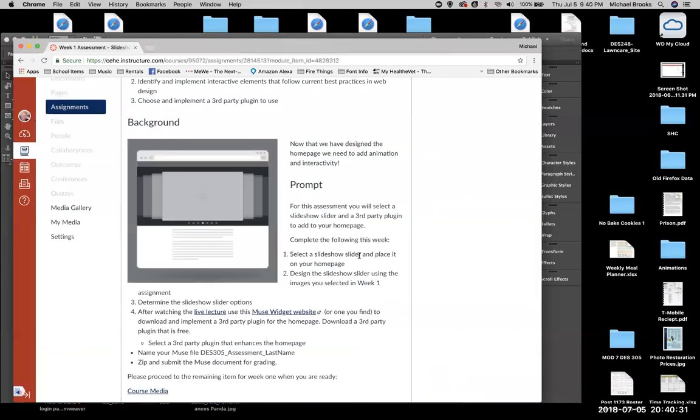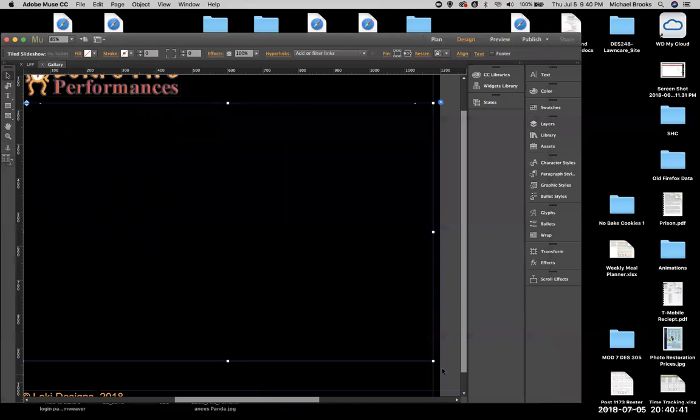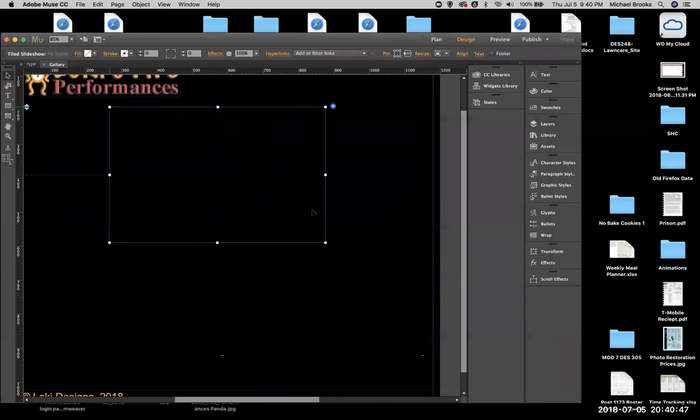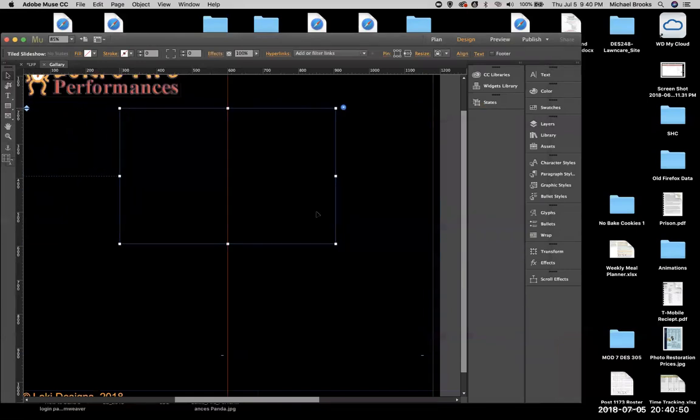Okay, so select a slideshow. I just did. Design it. Piece of cake with that one. Determine the slide bar options. Well, this one, the slide bar options are pretty much set. And that was a little large. So we're going to just do this. Set it right there, maybe a little bit larger.